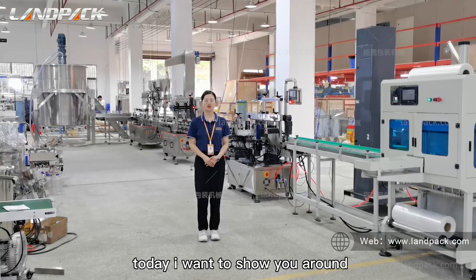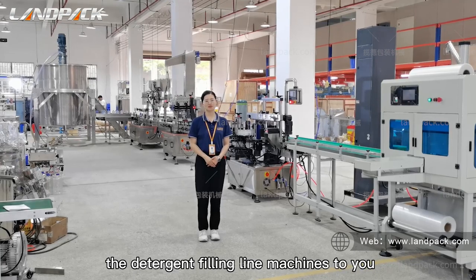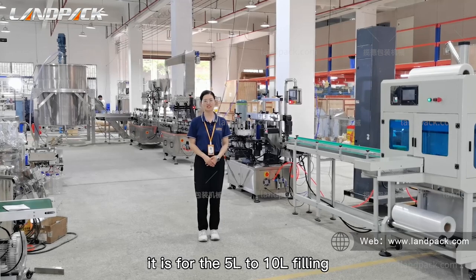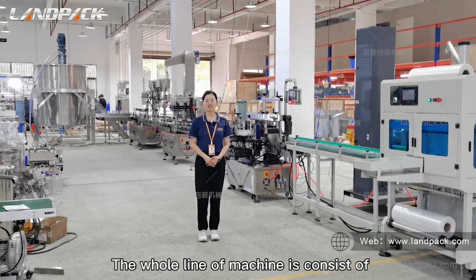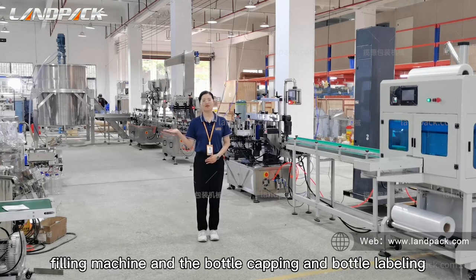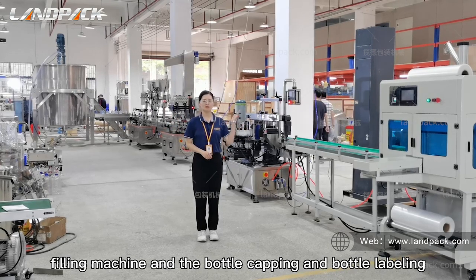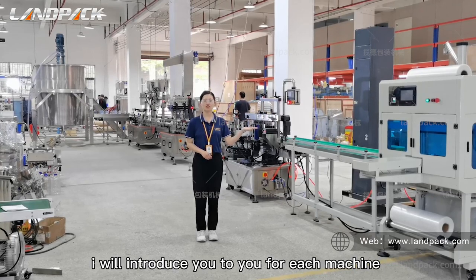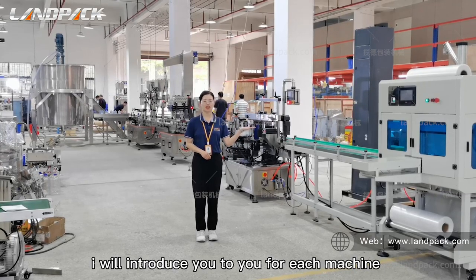Today I want to show you around the detergent filling line machine. It's for 5 liter to 10 liter filling. The whole line of machines consists of the mixing machine, filling machine, bottle capping, bottle labeling, and the wrapping machine. I will introduce each machine to you.